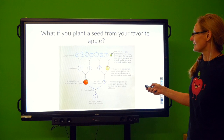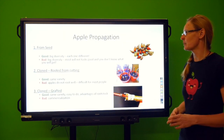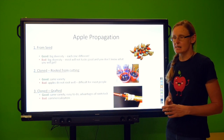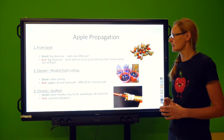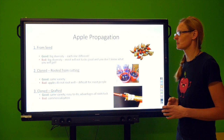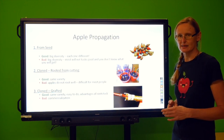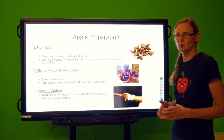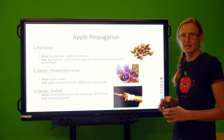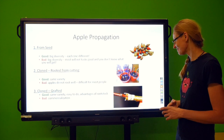So that's why apples are mainly propagated by grafting these days. Seedlings are coming back, and they're called pippins. They're mainly coming back for cider, because the cider industry is booming and people want to experiment, see what's going to come out from seed. So you can still do seedlings. You can still plant your own seed, and you could use that seedling as a rootstock. But you most likely will have to graft a piece of known apple onto that rootstock.